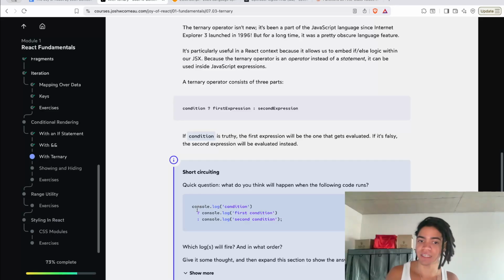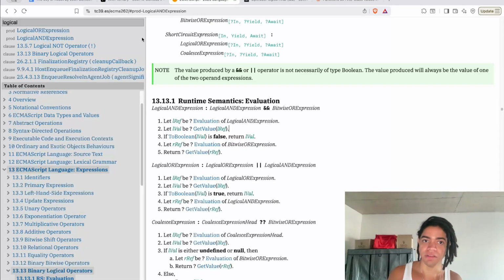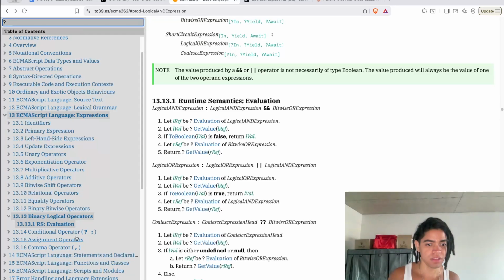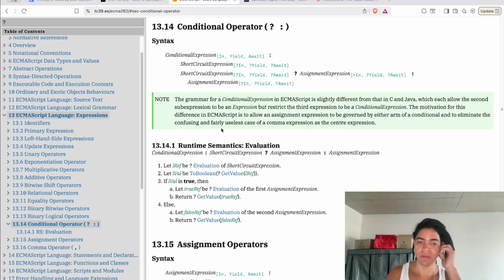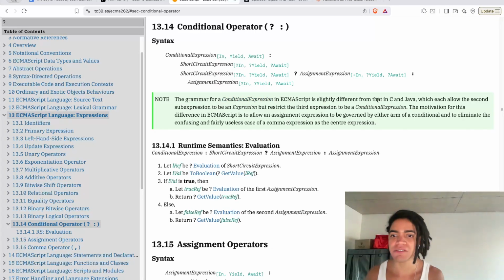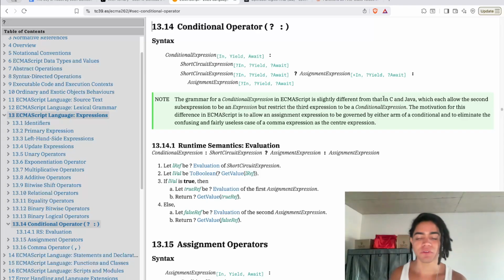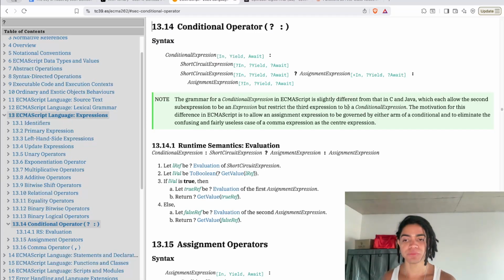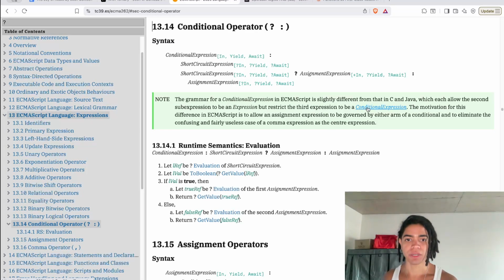Well, let's take a look now at the language itself. This one, the conditional operator, and let's read about it. The grammar of the conditional expression in ECMAScript is slightly different from that in C and Java, which each allow the second sub-expression to be an expression, but restrict the third expression to be a conditional expression.